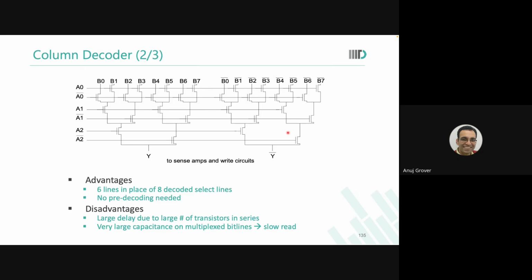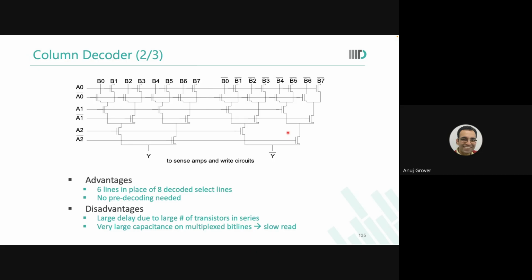So what do we do? This is called tree decoding, because you kind of made a tree there. Okay? What do you do to recover from this kind of a loss? You want better density, but this now takes your speed for a toss. You also want good speed. You could split it into multiple stages.